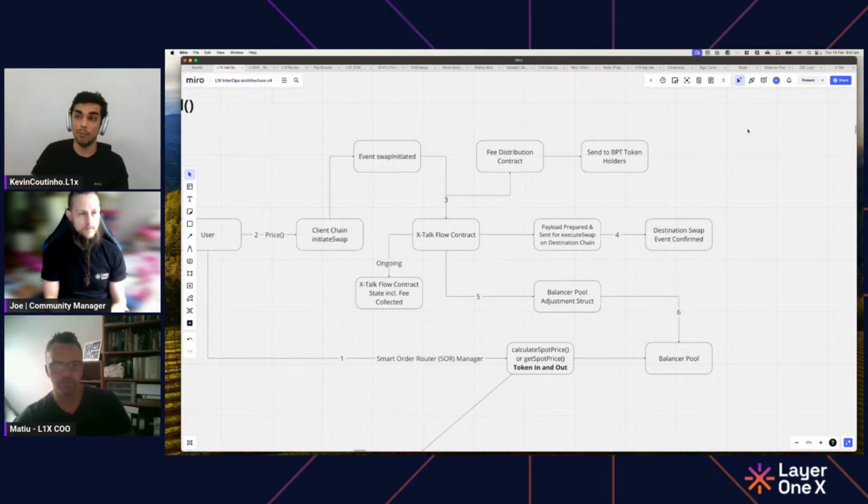So the XTalk helped us to maintain the registry between different contracts, number one. The XTalk helped us to get the price through the smart order router before it is being sent. And XTalk helps us to get a global TX ID, which is understandable across Ethereum chain, L1X chain, and the Binance chain to keep a track on the same transaction before someone front runs it.